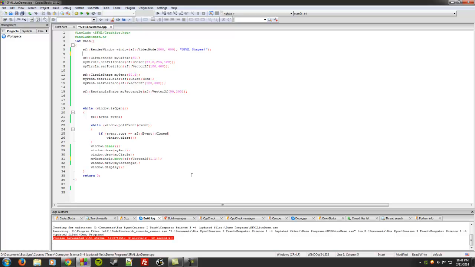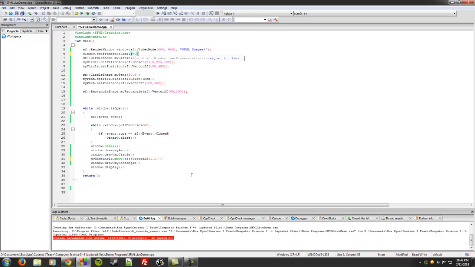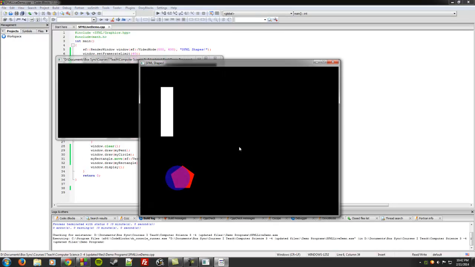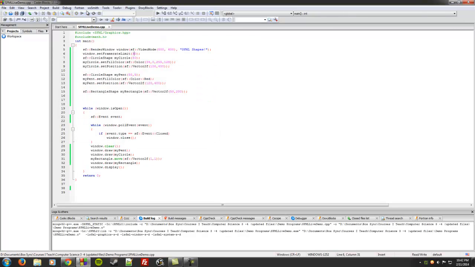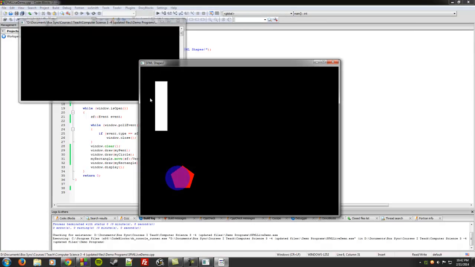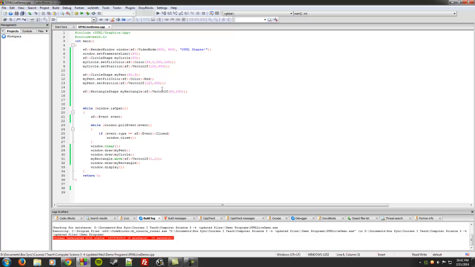If we go in here, we can set a frame rate limit that says only update the screen 60 times a second. We see that statistic a lot with our graphics cards. Let's guarantee it moves 60 frames a second. You can see how fast that moves across the screen. If I slow it down and say you may only update 30 frames a second, you'll see that it moves noticeably slower. That's going to be very useful if you're making a game, when you want to dictate how fast or how slow things should work on lots of different computers. Setting the frame rate limit will get you a lot of consistency.